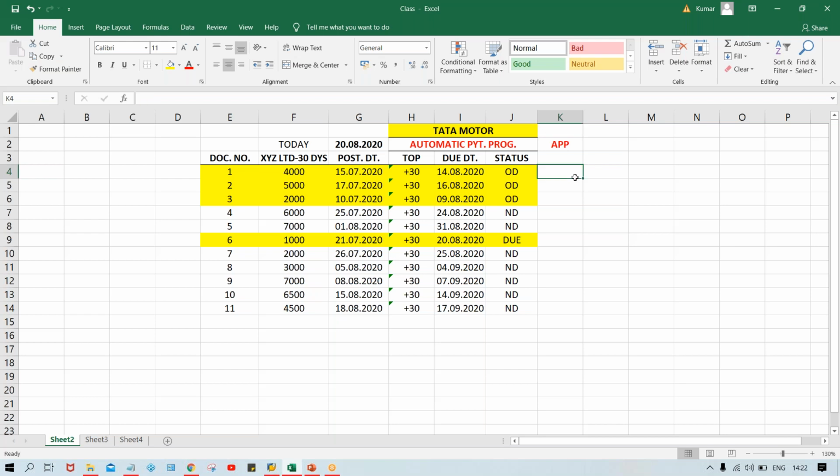So here, this is what the use of automatic payment program is. It means automatically the system is going to find out the due and overdue invoices, and the payment is going to be processed automatically. In the sense, the payment is going to be posted automatically, and not only for a single vendor, guys, for multiple vendors we can run this automatic payment program. So in the next session I'm going to show you how to configure it, the configuration part, and then the testing part one by one we are going to have a look. So that's all in this session, guys.